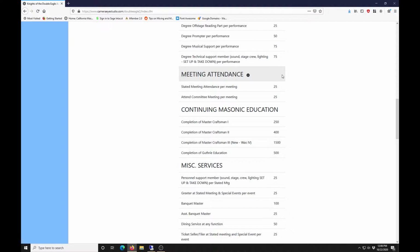If you are part of the Knights of St. Andrew and you attend their monthly meeting, it is still only a committee meeting. It is not part of the stated meeting. It is a separate meeting. You can get 2 entries for that and double your points if you are part of both, but a stated meeting is different from a committee. So don't overlap and don't think that just because you have a monthly meeting for a particular committee, it's a stated meeting. It is not. It is only for that group.